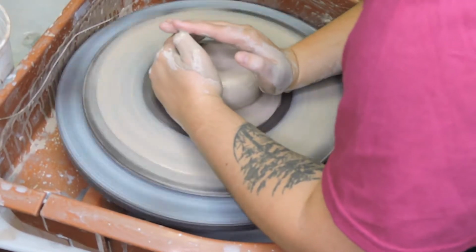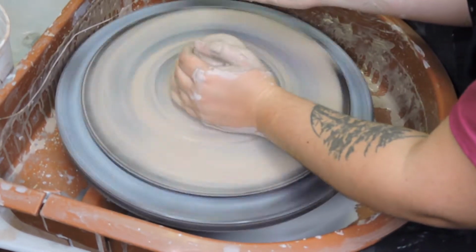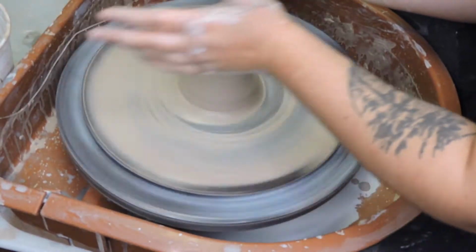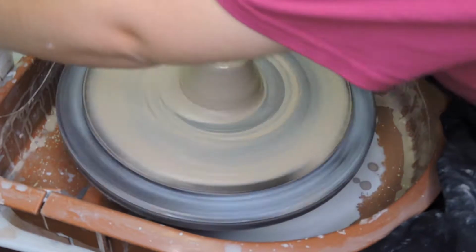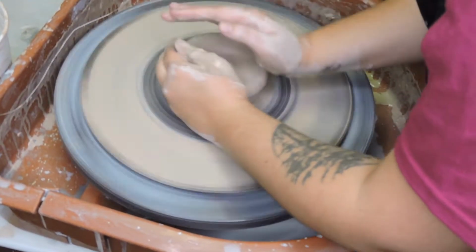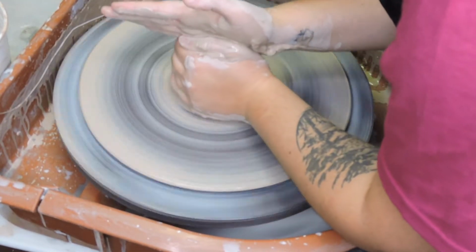Really, the way you feel center is when you hold your hand to the side of the ball of clay. You want to make sure it's not fighting your hand. If you feel it pushing your hand like this motion, then it's still out of center a bit. And so you want to just repeat this process until you feel that smooth motion of just spinning in the center.